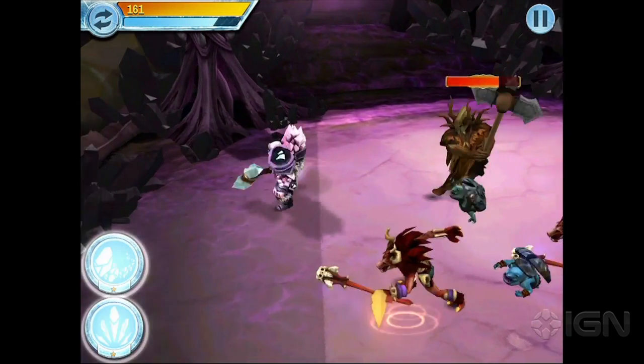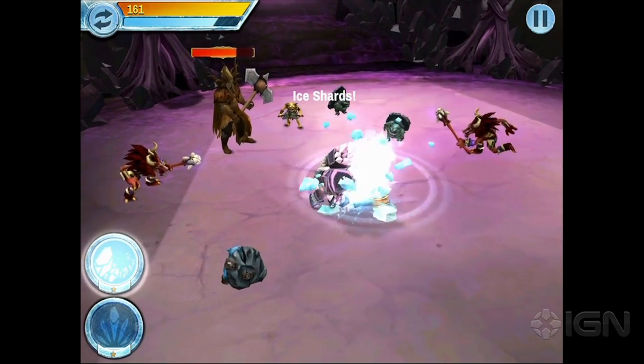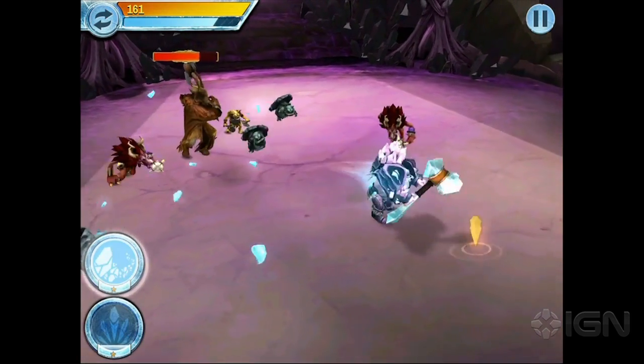No. And you got those shielded guys. I'm gonna need some help. Let's do this one. Ice Shard. Let's see, did I get anybody? Oh, I didn't get anybody. That stinks. Yeah, they were very sneaky.